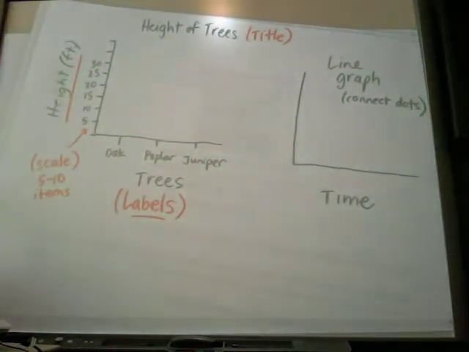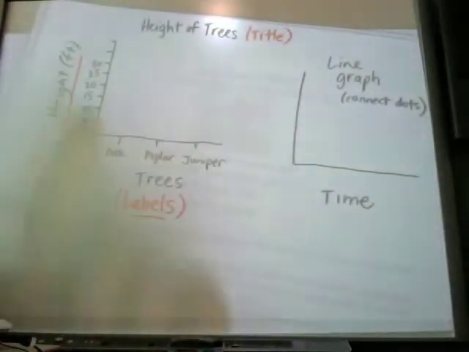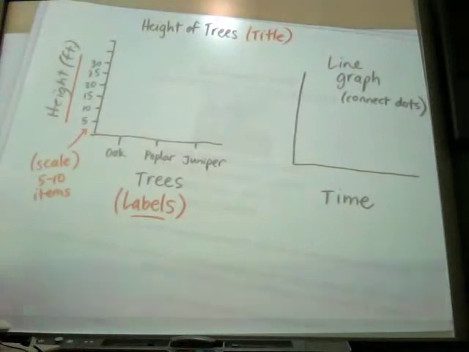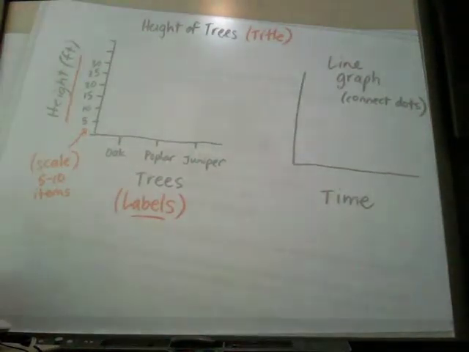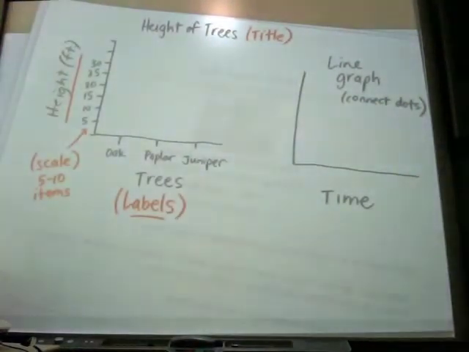If it's less than 5, let's say you went, oh, let's go up by 20s. Oh, 20, 40, 60, we're already too high. We don't have enough items on the scale. If you said, let's go by 2s, oh, 2, 4, 6, it's going to take too long to get to 30. You only want 5 to 10 items, meaning numbers, on the left side here. So you have to decide what's the right interval. It has to increase by the same amount each time.